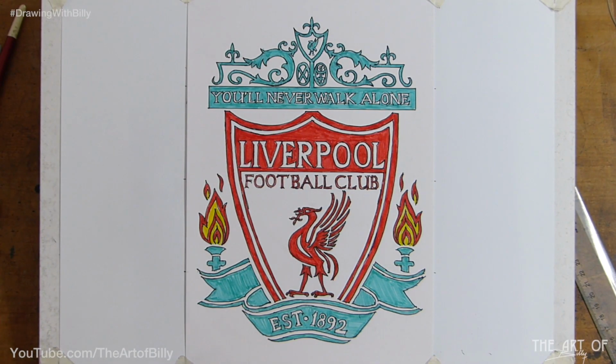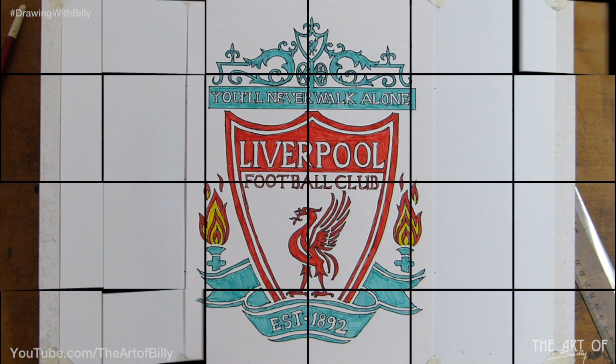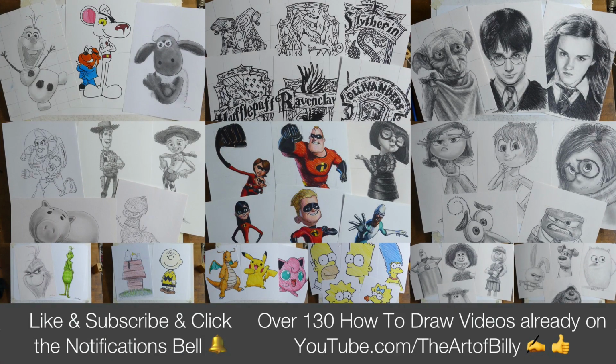I hope you've had fun. That's been absolutely lovely to do. Just an absolute joy. I've really enjoyed that. It seems really complex, but using simple shapes you can do something as complex as that with all of the intricate detail, the typeface, everything. Anyway, using simple felt tip pens and a pencil, that's a blast.